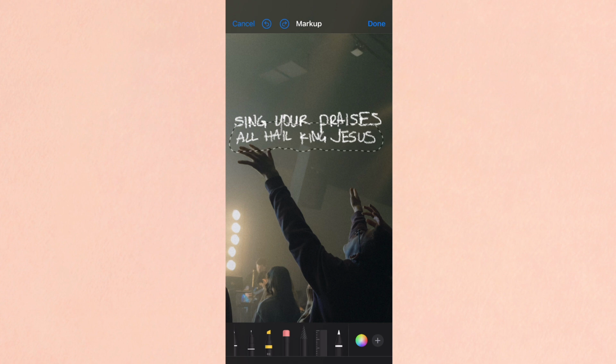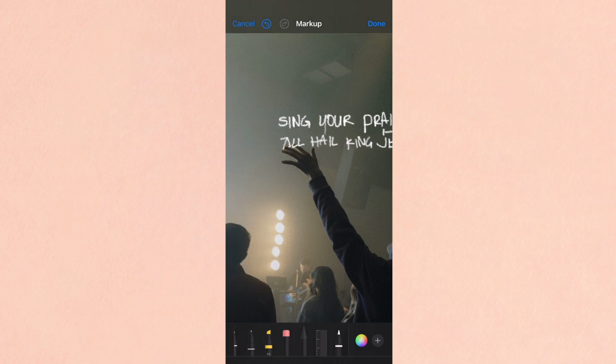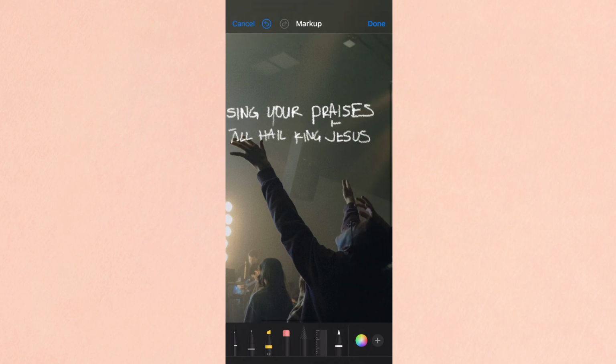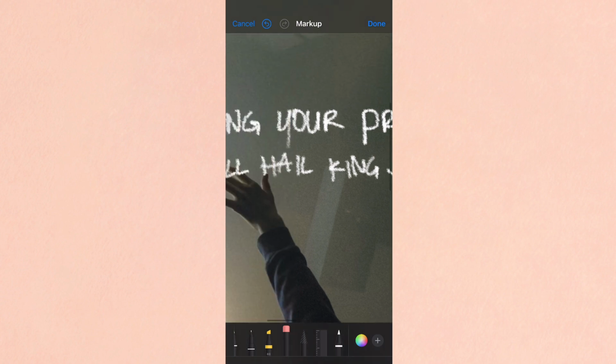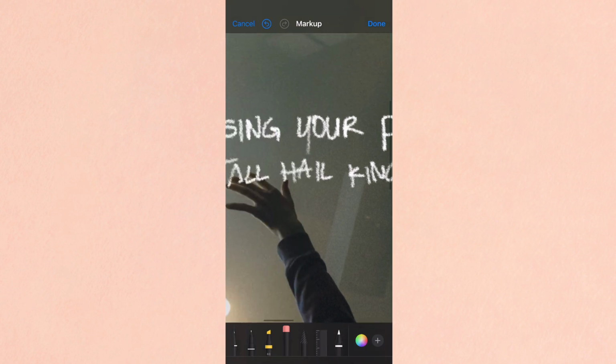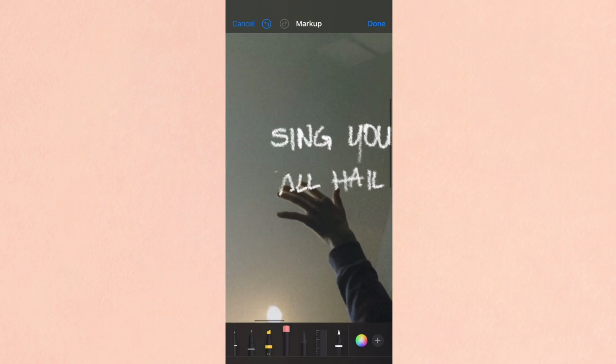I love it. You can duplicate things, you can copy and paste it in another app, like a video editing app like this. It's just the best. You can do a lot of cool things with this feature on your iPhone and in different apps. The export tool is just so amazing.